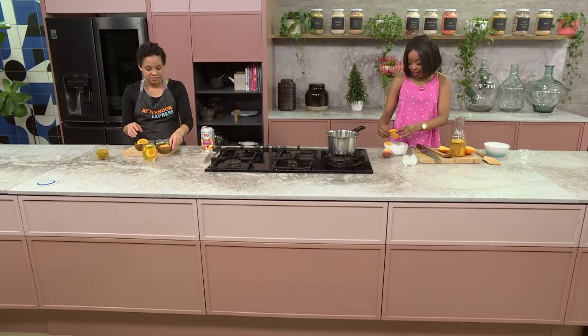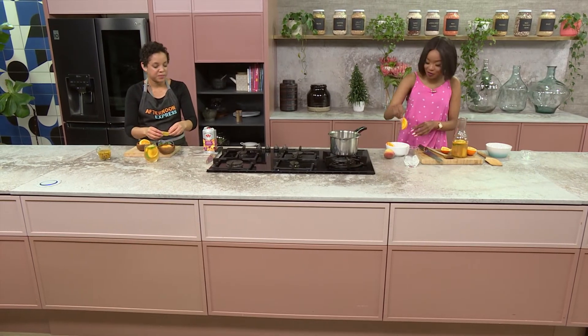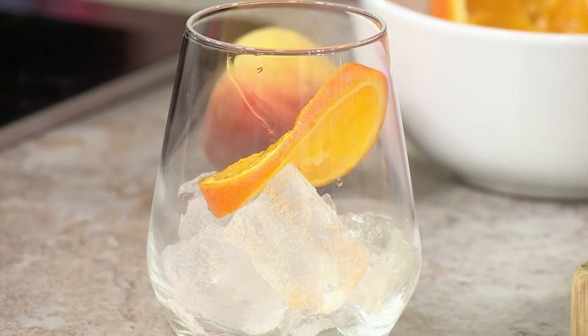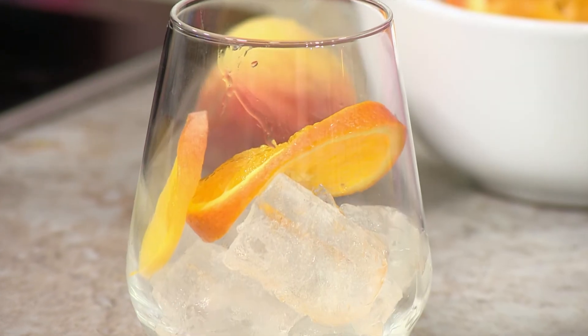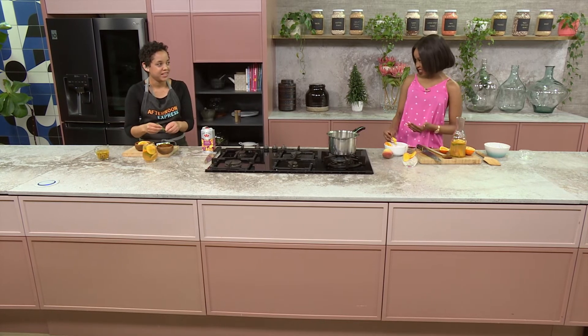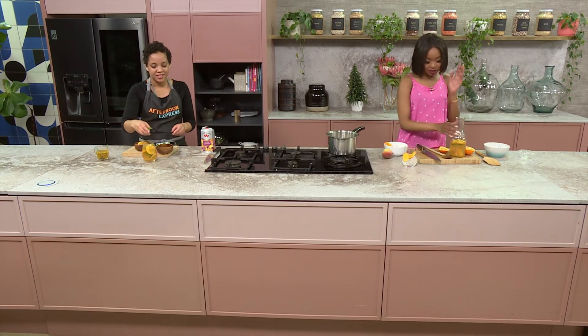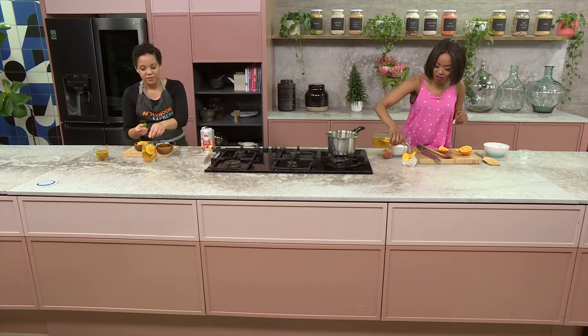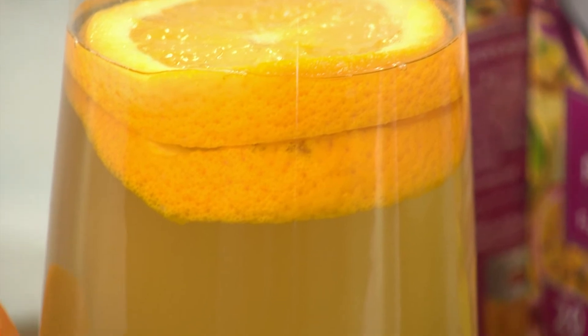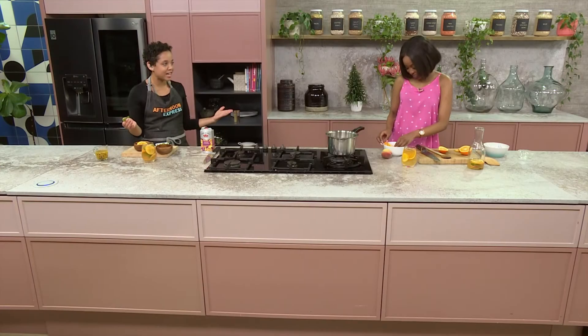However you enjoy your tea, I cannot wait to be home for the festive season, sharing these incredible recipes with my family. My mom loves Five Roses — she's always like, make me tea, as in T-E-A, as in Five Roses. But here I'm going to be bringing something fresh, delicious, and refreshing to the table for once. I'm quite like you actually, because I'm also on tea duty when we have family over — we're like the tea girls at home. So let's surprise them with some iced tea vibes!